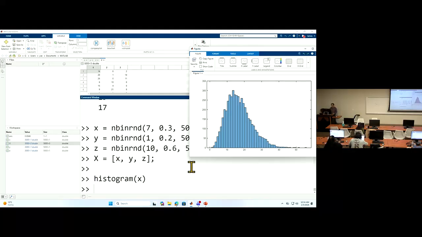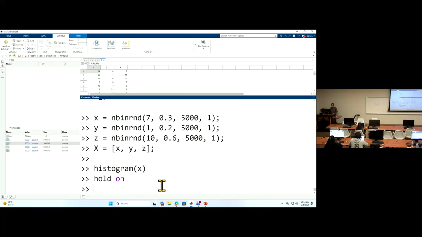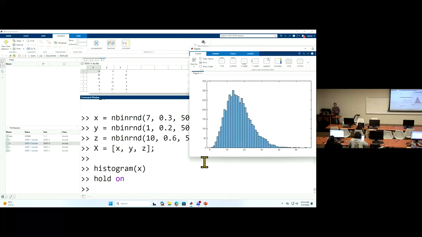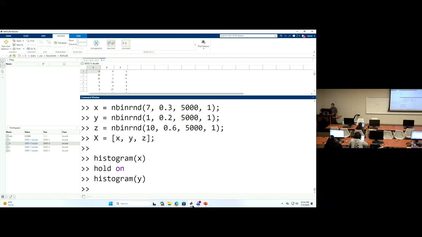So if you want to plot another one, but add another one onto it, you do a hold on. So basically, this tells it, please do not flush away the previous plot, but I'm going to superimpose my second layer of these figures onto the first one. So if you do that, you can continue with Y, and you start to see.